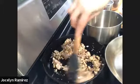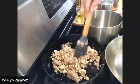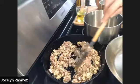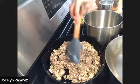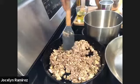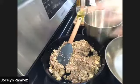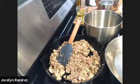Go ahead. Is that a medium heat? Yeah, I have it on about medium heat. And just have it spread out so that you can get a nice even coloring that's happening here as we're browning these ingredients. So I'm on a medium heat in a cast iron skillet. I love using cast iron in my kitchen. I love using stainless steel.